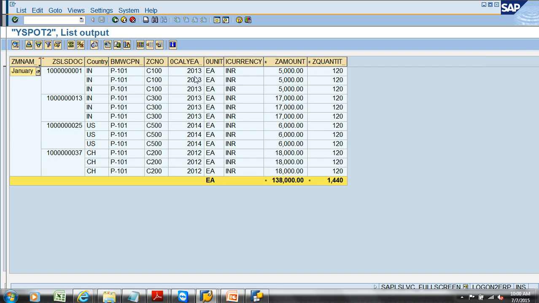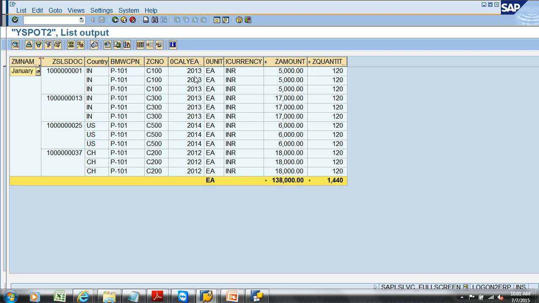That is compression. When you compress a request in a cube, it deletes the request ID information of every record and sets the request ID as 0. Then it starts comparing the records, comparing all the characteristic combinations, the characteristics and internal dimension keys. If two records have the same characteristics, in other words the same dimension keys, it aggregates them and puts them into one more fact table called the E table.